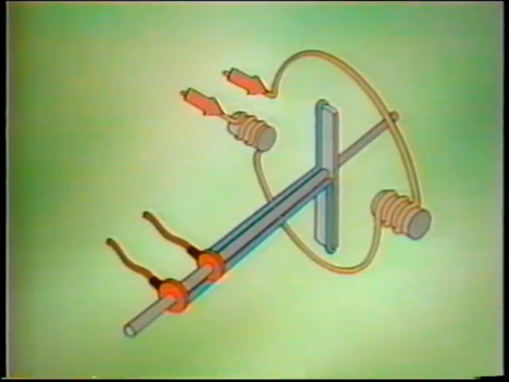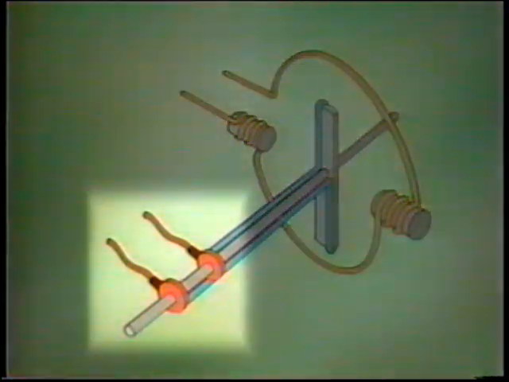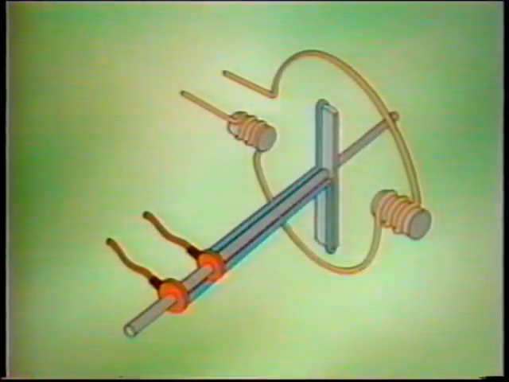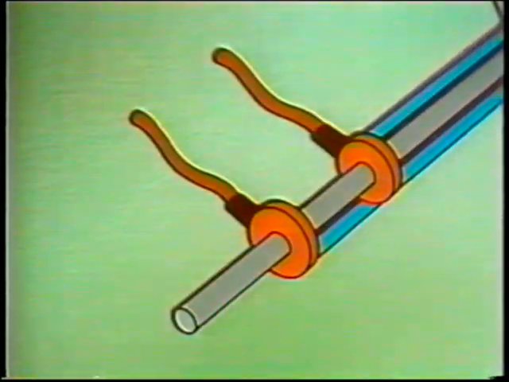DC is fed to the stator, and we take the output voltage from the rotor through slip rings and brushes. The slip rings are metal rings that turn with the rotor. The brushes are stationary parts that make electrical contact with the slip rings. But there's a problem with those slip rings and brushes. Most of the time, the current produced by an AC generator is a lot greater than the current used to create the generator's magnetic field. It's easier and more practical to build brushes and slip rings to carry low current than to carry high current.